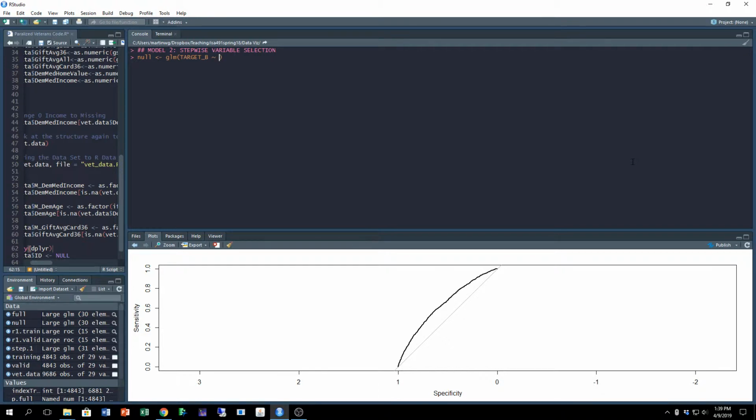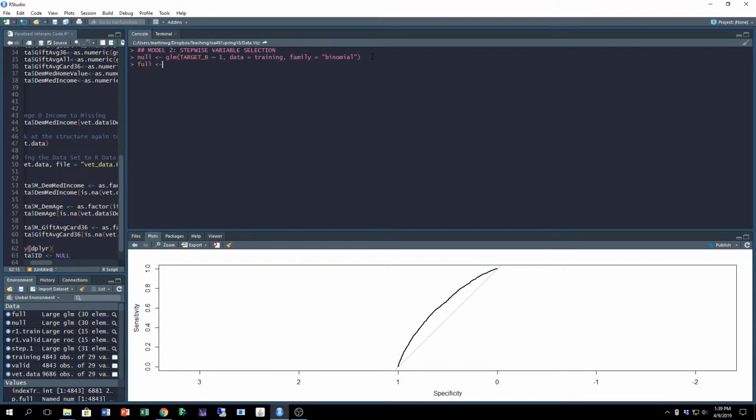And to have no predictors, you can put a 1 in there, and that basically is telling the model to train using just the y-intercept. So we are going to do the same here. So that would be our null model with no predictors and only the y-intercept.